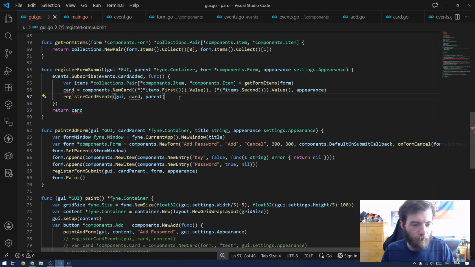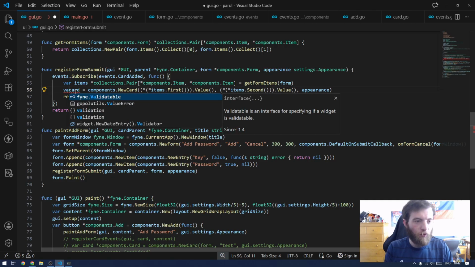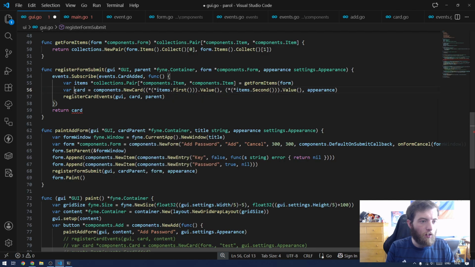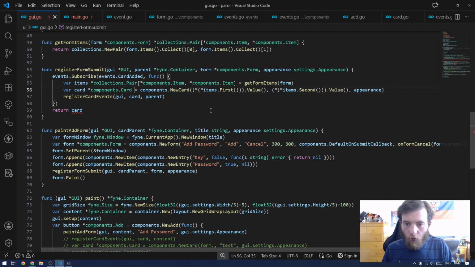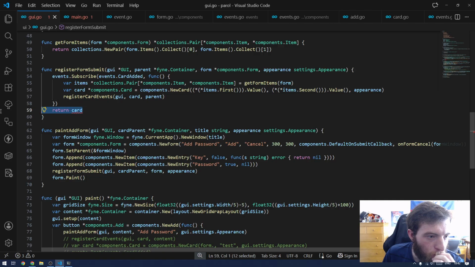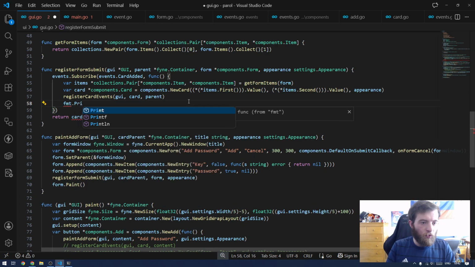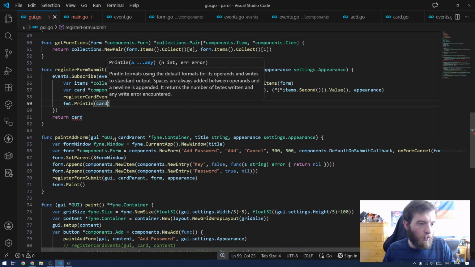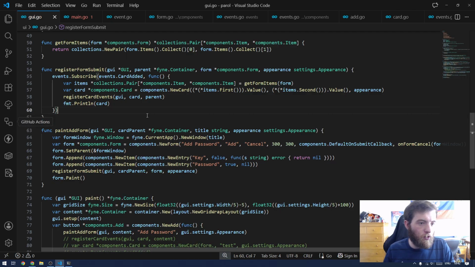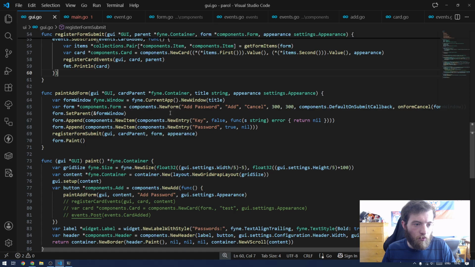Right? Yeah. Okay. So var card, which is a pointer card. And we'll say that gets a new card. Print line card. And I don't think that's going to do that. Register card event. Yeah, okay.